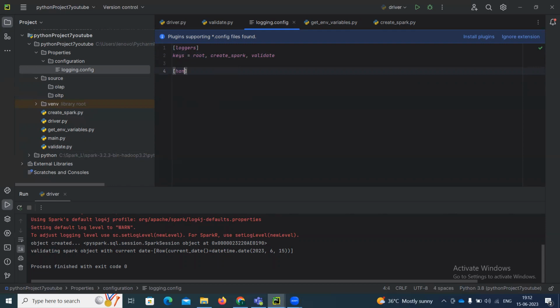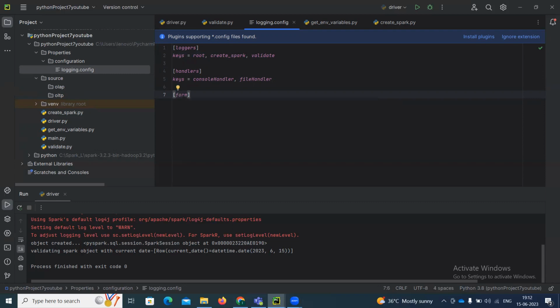Okay, let's say handlers is equal to console handler, and file handler. Then define the formatter. The formatter represents the date, time, level, names, and all.